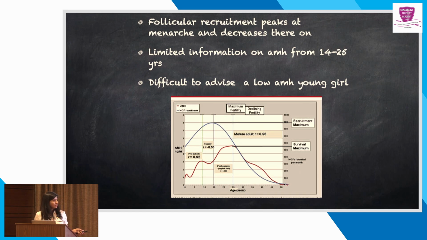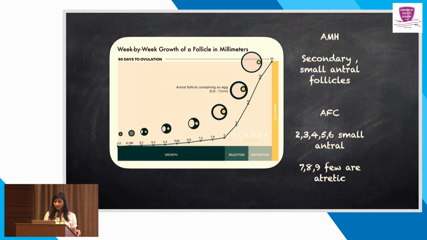So this AMH will continuously rise, and after that the AMH is going to fall, and we know that after menopause it's going to be very low, and that is why the ovarian reserve will be depleted. But what is important again is this continuous depletion of the follicles, and these non-growing follicles will be continuously undergoing atresia. That is why we do not have a cutoff at which we should say that this girl may have very low AMH and has to go for early planning for her reproductive or fertility.